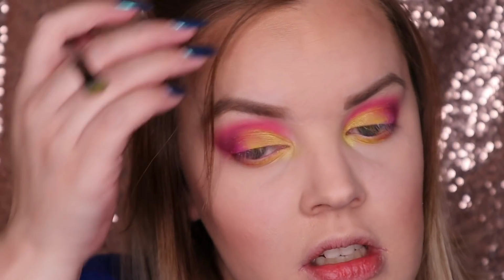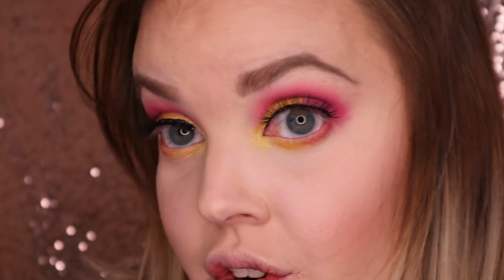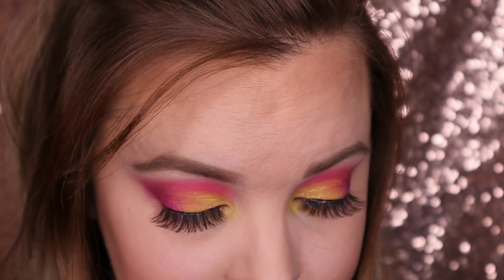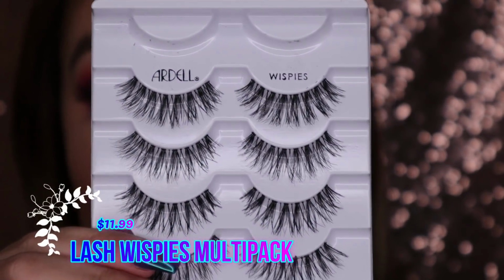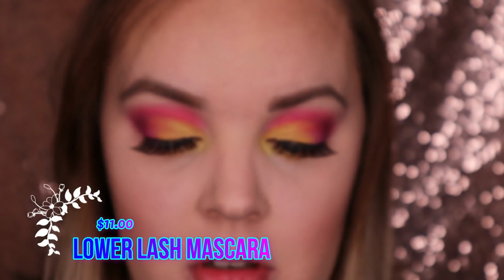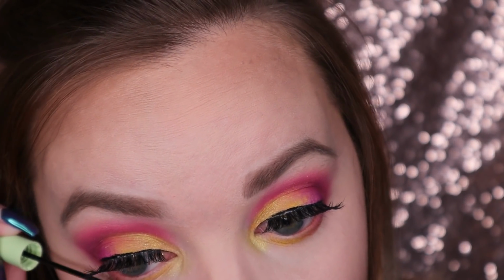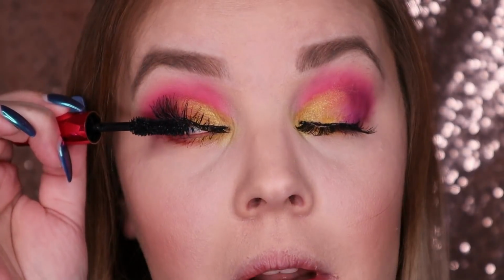Let's do a little bit of liner. Not a giant wing, just because it's a lot already. So obviously I threw on some lashes too, but I dig it. These lashes are the Ardell Wispies, probably my new favorite lashes, and we are just gonna put on some bottom lash mascara. I have this lower lash mascara from Pixi I picked up at Target not that long ago, just to give those lower lashes some love, and we are just gonna blink into it.